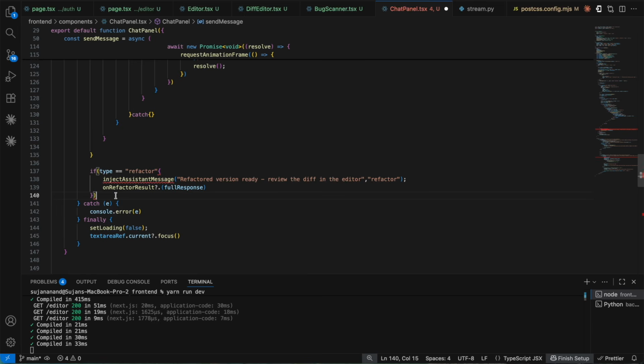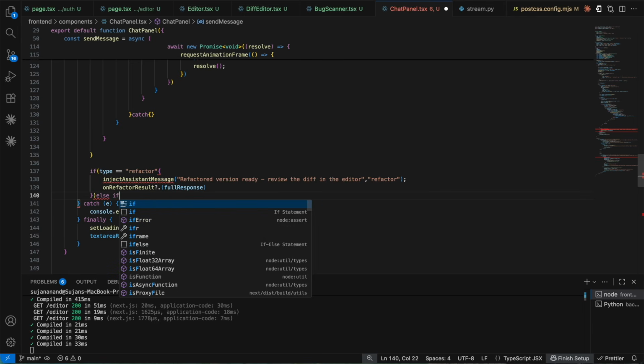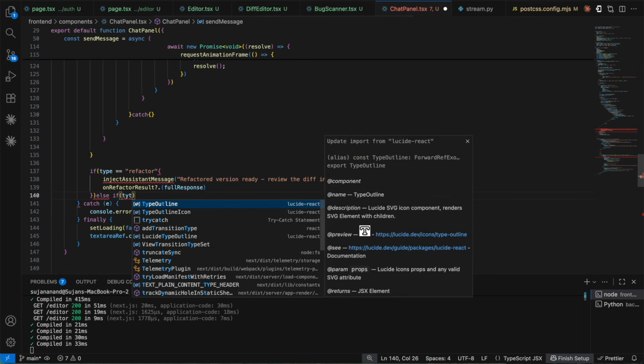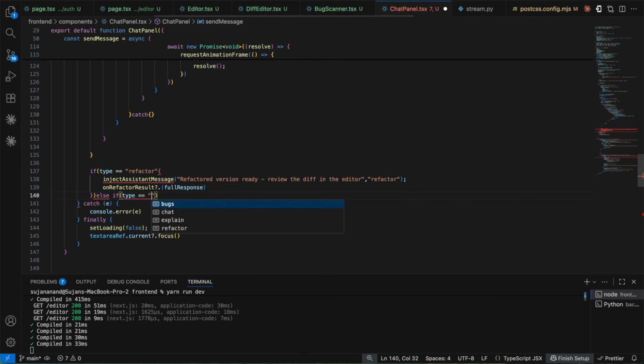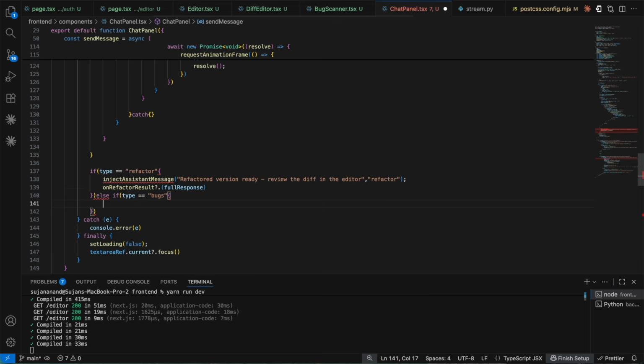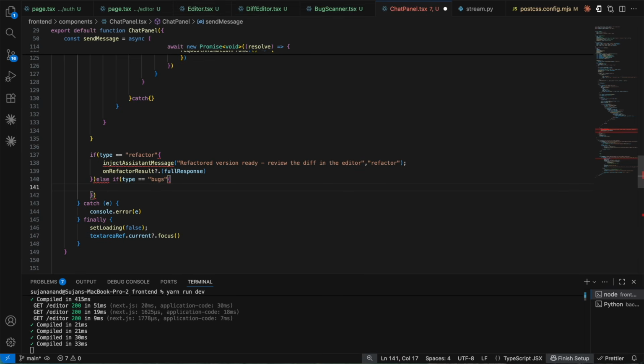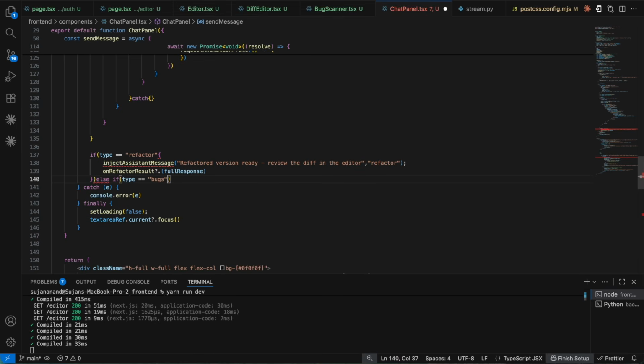And next I'm going to check else if your type is equal to bugs. I think there is a bracket issue over here.